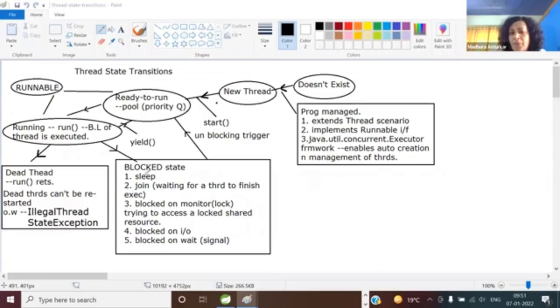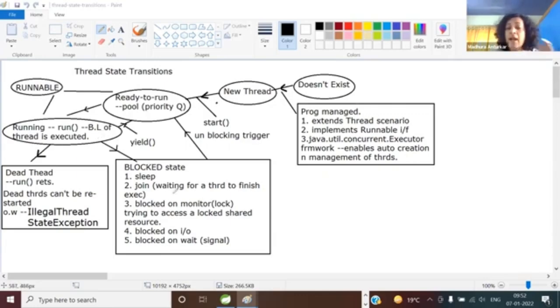I hope you remember, there is a Thread.sleep method I had shown you long back in exception handling. So let me ask you a question. Imagine you have written a run method, and in the run method you write Thread.sleep(1000). The unit is milliseconds. Suppose in the run method, you have written Thread.sleep(1000). What will happen first is the scheduler will push the thread out and put it in the block state. So sleeping threads will, of course, not be using the CPU time at all.